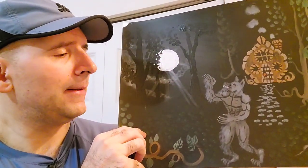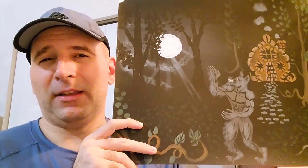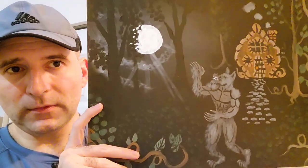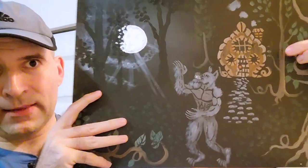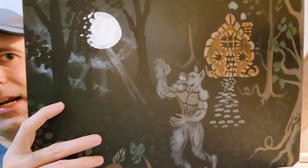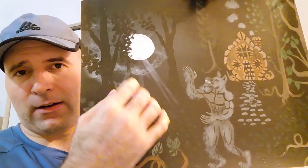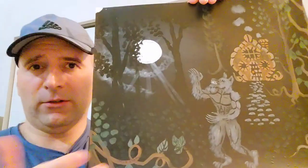This is really one of my favorite paintings. Out of all the werewolf paintings I've done, this has got to be in my top two. I like everything about it — the moon, the trees look really interesting and have a lot of character, and there's a little cottage back there. I like this tree in the background; it's kind of got a little light cast on it. I love these dark trees — if you see my paintings, you'll know I like to put black trees where the background has light, and that contrast really makes the trees show up along with the leaves and the vines.